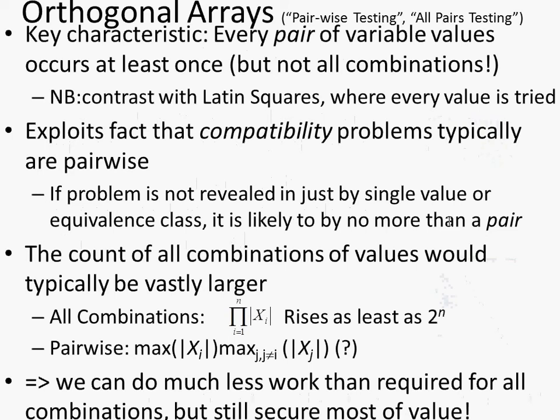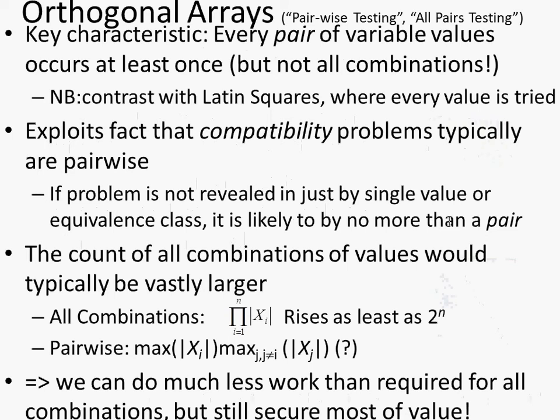But suppose we did want to capture pairs, but not all possible combinations. There's a tool called orthogonal arrays. And the key characteristic here, in contrast to Latin hypercubes, is that with the Latin hypercube we're guaranteed to have one choice for every possible value of each variable. So each possible value of A was represented. Each possible value of B was represented. But never were there any repeats. With orthogonal arrays, we're guaranteed to have each possible pair of values of A and B.